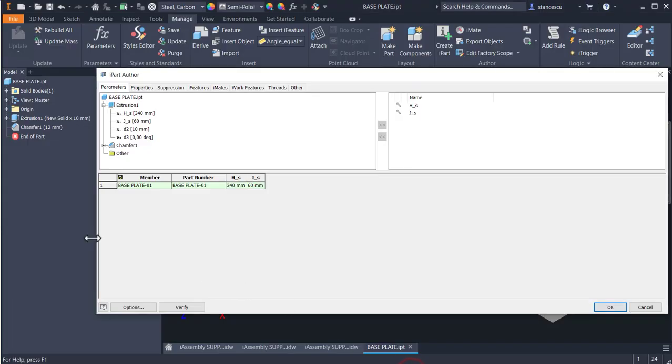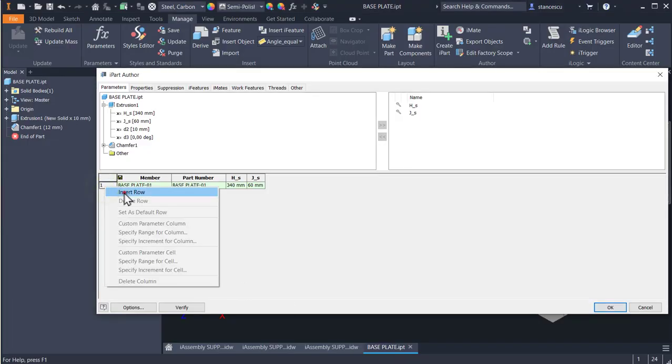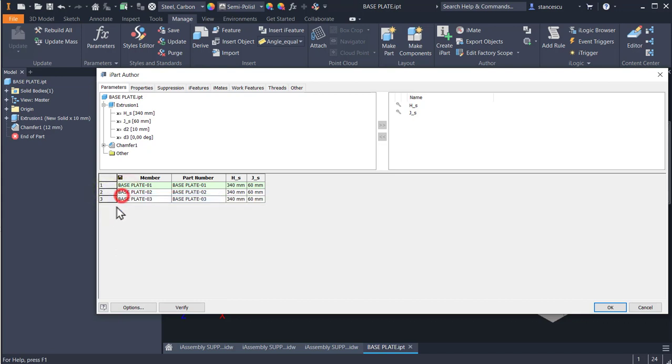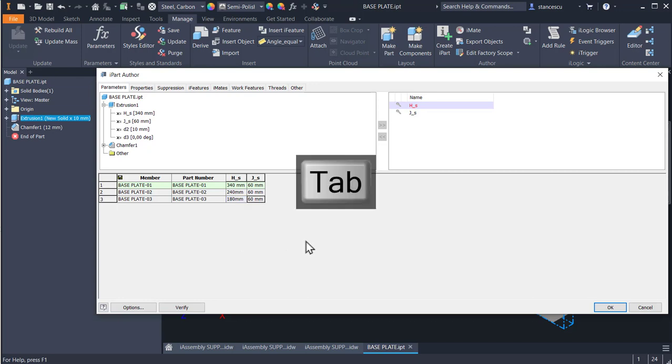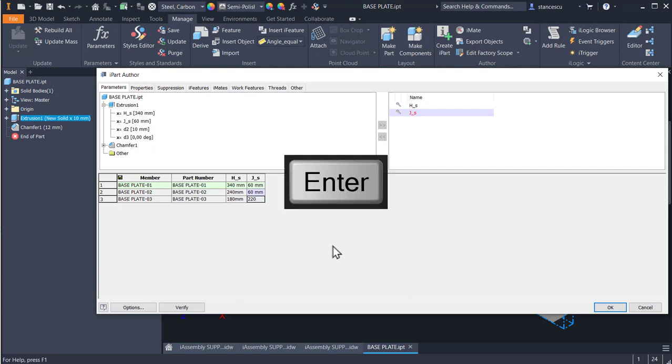So we add two lines, 1, 2, and apply the mentioned values. 240 on the same 60 and 180, tab, on 220. Okay.